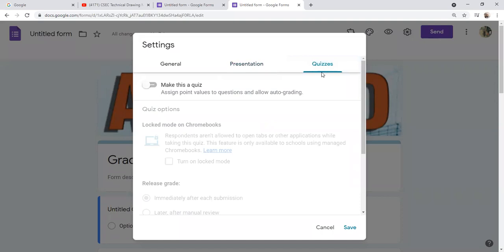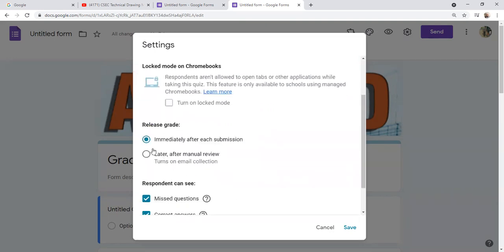The next one here is quiz. We must click this. If this is not clicked, we will not make it into a quiz. It will just be a survey or something. Next thing here is important. Release grades immediately after each submission, or later after manual review.